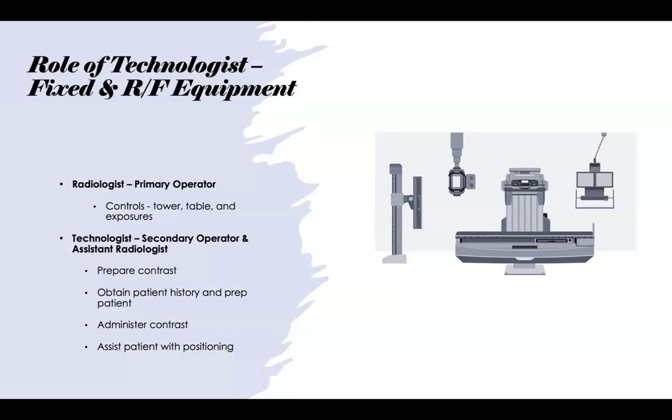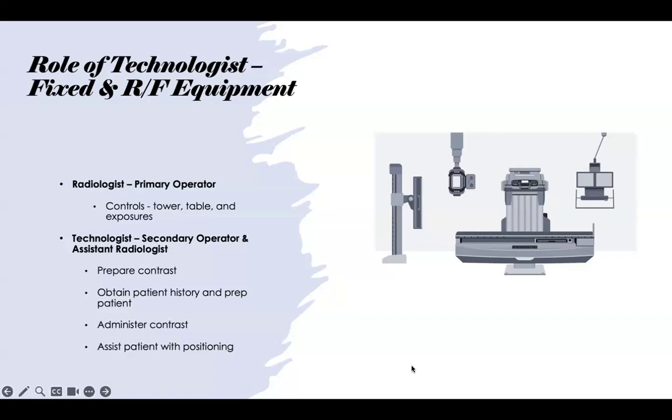As technologists, what we are going to do and what we should be doing is, number one, preparing the contrast. So if there is any type of contrast that the patient needs to drink, get that together. Or if we are having to put contrast somewhere like in a BE or small bowel series, if they have to drink it, or if you're doing a BE, prepare that. Make sure we talk to the patient like we would if we were doing a regular X-ray. Get a little history on the patient. Make sure that they are prepped for the exam and make sure they understand what's going to happen. So explaining the exam to the patient.